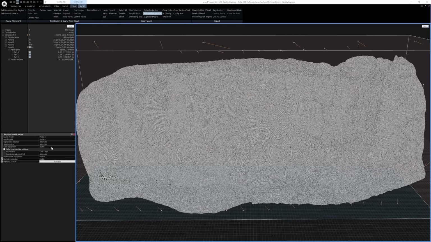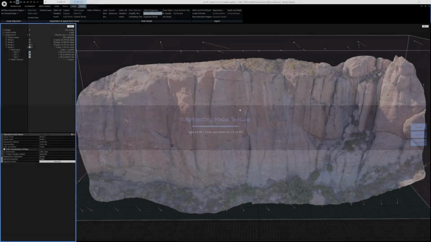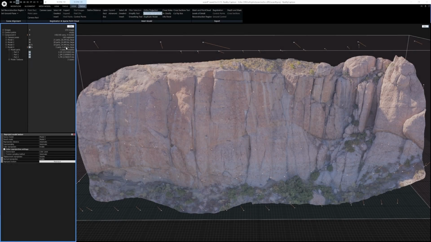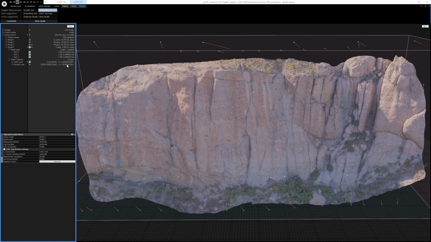We want color reprojection enabled, of course. We want that color texture, and we also want to enable normal reprojection. We want a normal map as well, because a lot of the details we lost by simplifying this 5 million polygon model, we're going to bring back with that normal map from our high res model number 3. And with that, we can reproject. Amazing. Now we have our simplified 5 million polygon model with 2 textures on it. We have one 16K normal and one 16K color.